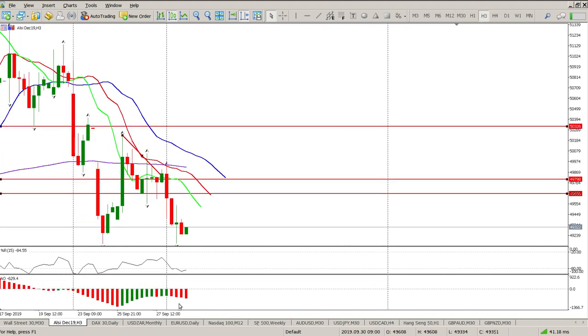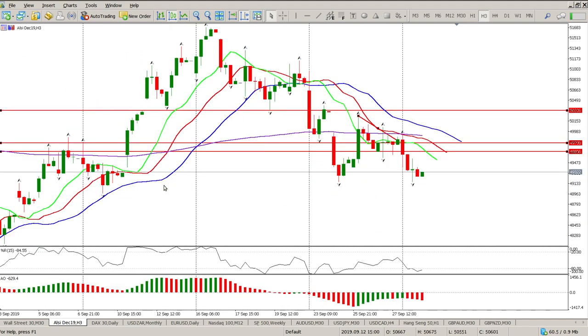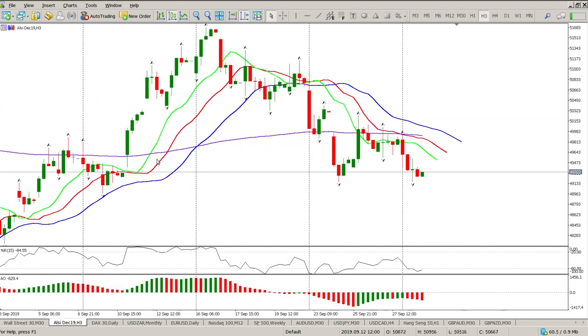Okay, we've got some divergences here on the Awesome Oscillator. We've also got divergences on the Williams Percent R. So you see a double bottom where oscillators are not agreeing, they're pointing up, and that is potential for a change in direction. Okay, so at this stage we need to clear all the noise, and let's just pick up.